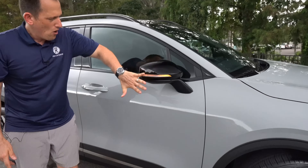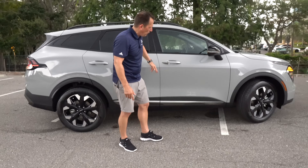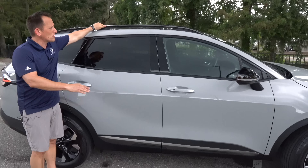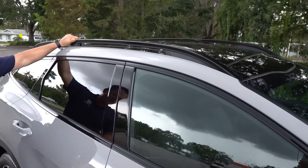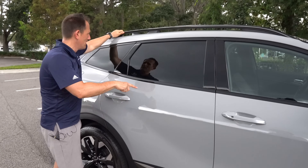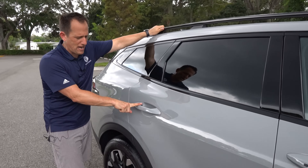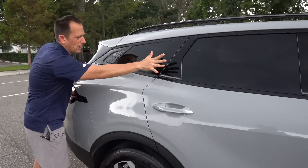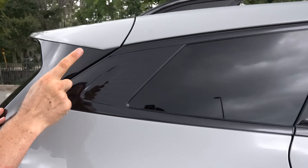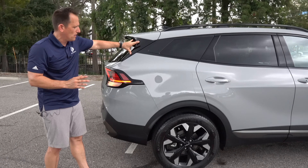Coming down the side, they did a great job with the mirror caps — gloss black with an intricate design and LED lighting. There's also a body line right at the belt line that comes up on the front fender and flows into the side doors. You do have raised roof rails in gloss black and a panoramic sunroof on this redesigned Kia Sportage. Gloss black up top, gloss black on the bottom — let me know if that's too much gloss black. I do like the color-matched door handles. And as we work towards the rear, I'm loving this area — quarter glass window, nice different texture. It almost gives it that floating roof design as it comes into the rear of the liftgate.